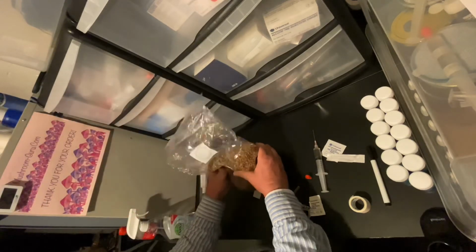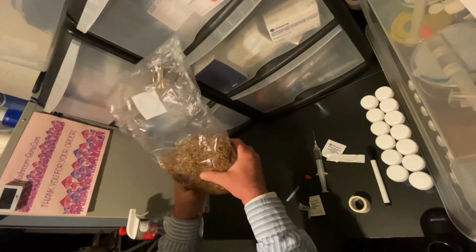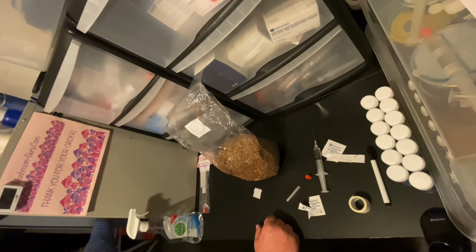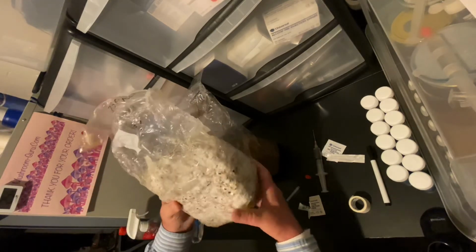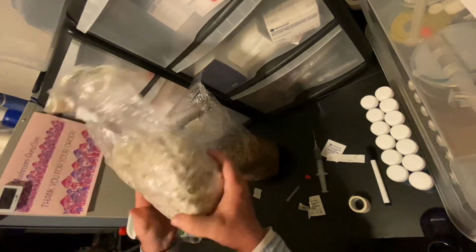Obviously, after about a week, when you see it's like half white, you break it up and you again spread it around, and then after 2 weeks, 3 weeks max, it will be completely like this one. You can see how it's spread. After a week I broke it up. Now it's like a big mushroom, mycelium everywhere.